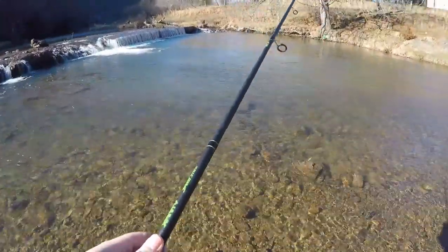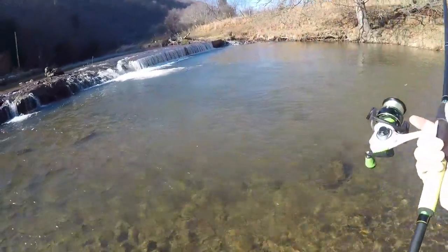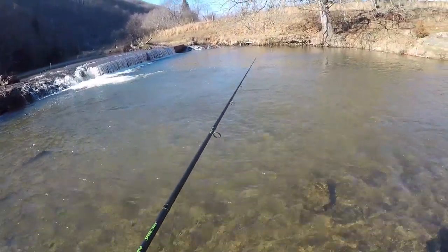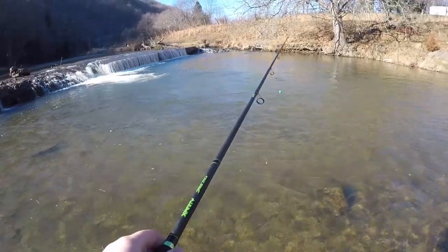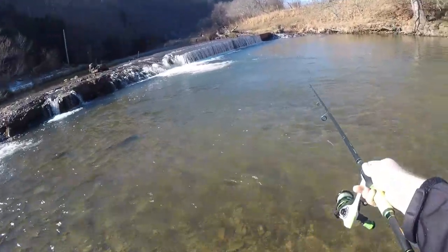All right, guys. Cattle came through and moved us out of our last spot. They were ready for a drink, I suppose. So we moved up here to the falls. We're going to continue throwing our trout magnet and our fluorocarbon line. And we're just going to see how long it will take to pick up a fish here.